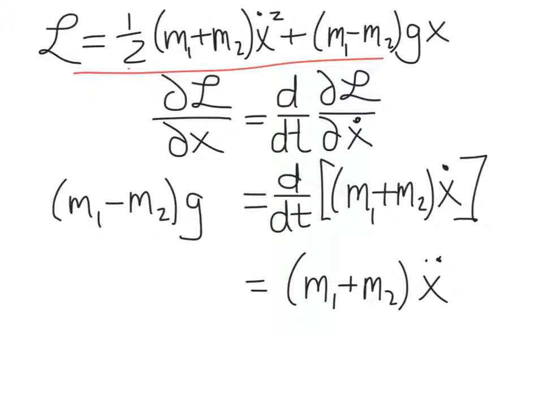So we're adding a Lagrangian up here. Remember that in order to apply the Euler-Lagrange equation, we need to take some x derivatives on one side, and those will be set equal to the time derivative of some x dot derivatives. Now, we only have one coordinate describing all the motion for this system, so this is actually a one-dimensional system, so it makes it particularly easy to apply the Euler-Lagrange equation.